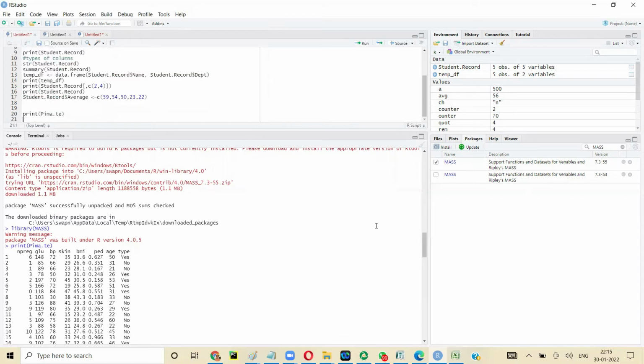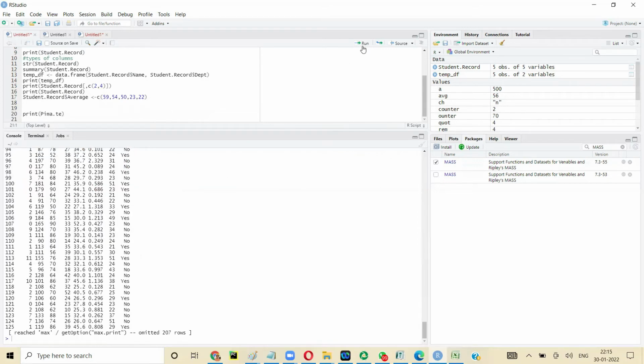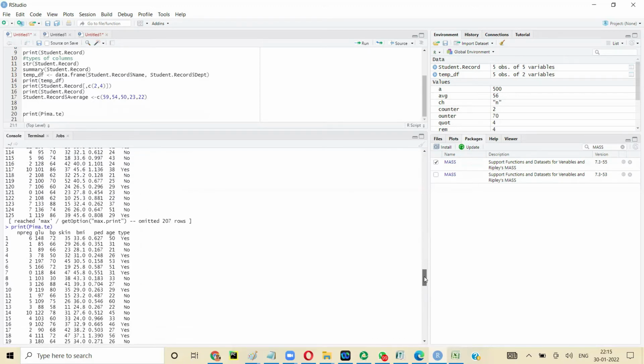Then to use it, you say library(MASS), or you simply check this box. So MASS is available, and MASS has the pima.te data frame, and I'm going to use this one. These are the columns this data frame has: npreg, glu, bp, skin, bmi, ped, age, type.